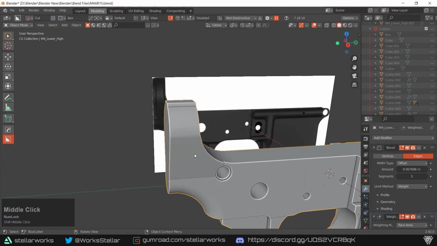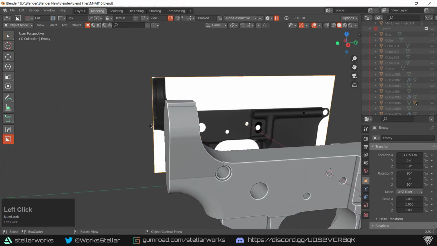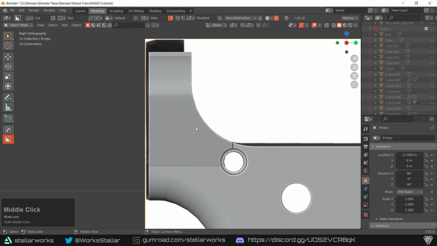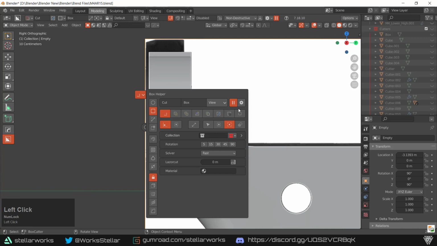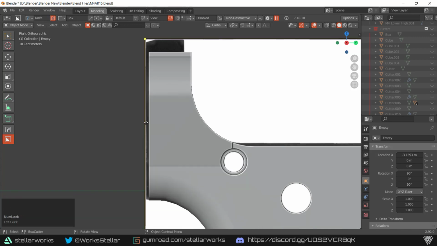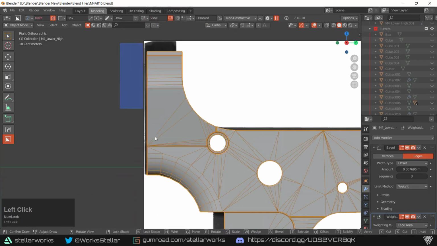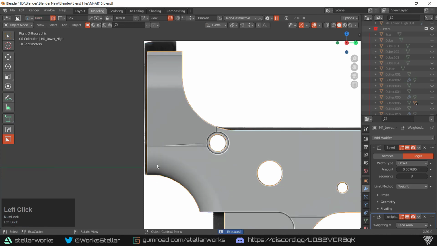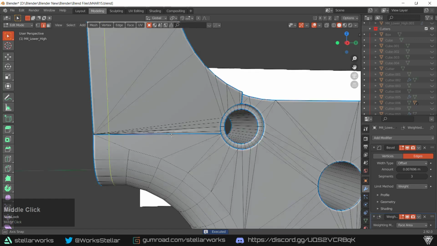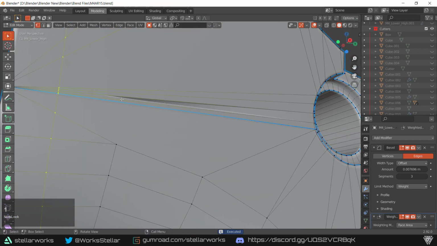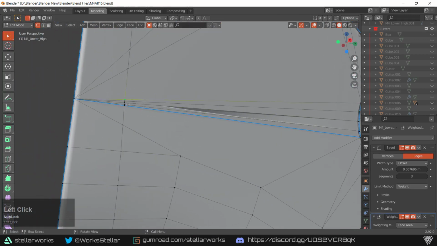Okay, we've got that part in. Next part, we're going to add this little inset piece here. So I'm just going to take it, press D, go to knife mode, and we're going to leave it on box. Make sure our object is selected here. And we're just going to run it all the way through. As we can see, it caused a wee bit of an issue at last.